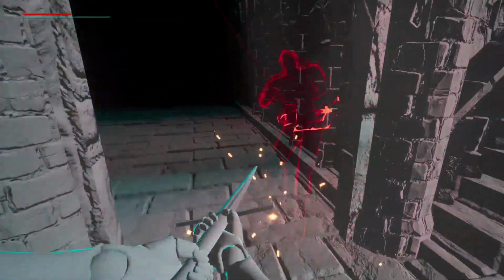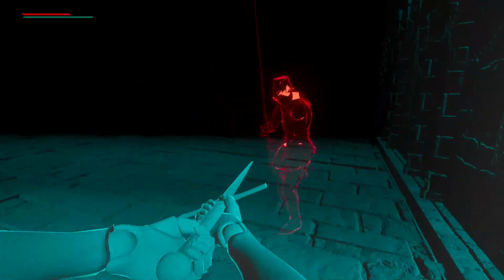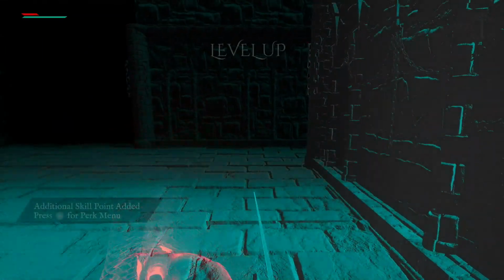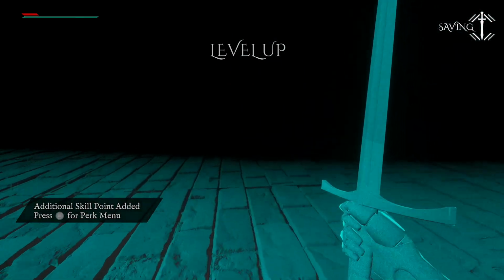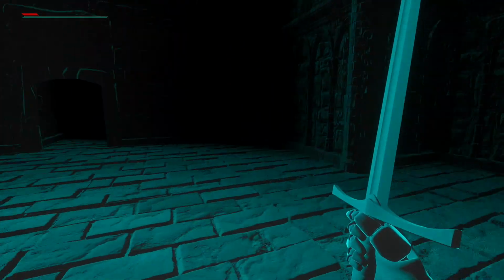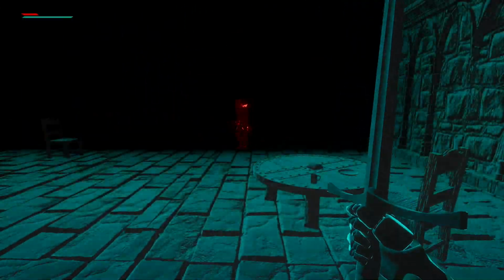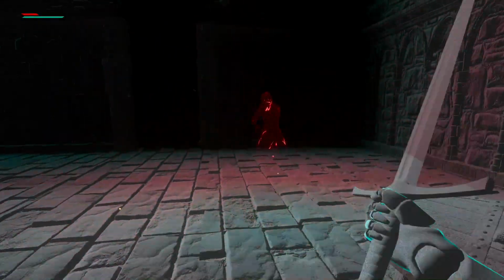Go up the stairs, and that's the guy that died from the trap. And it got you the Trap Master. I'll show you a more definitive way of getting the Trap Master in a little bit, so that you don't have to rely on this luck that I got. Kill this guy, and we're gonna do kind of a U-turn into that corridor, and go up the stairs, kill this guy. Next guy is the one.